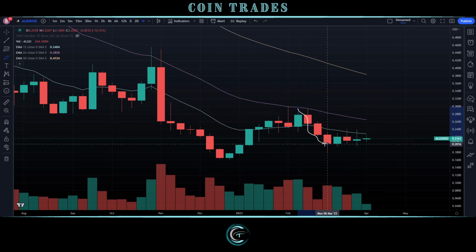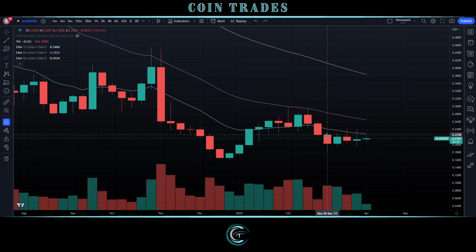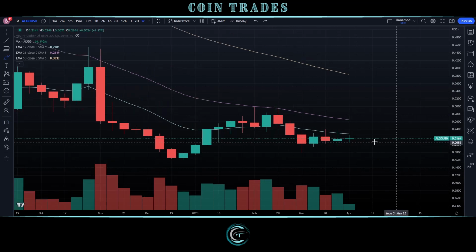So a little bit now of a bear flag on this weekly since we just got extremely small bodies, and you can even see that all of the bullish bodies are still completely fitting inside this bearish bar. So overall, still a downside direction going into this. Typically, we are going to expect this to go downside as well, but a lot of that is going to depend on the current global situation and climate based on what we see out of things like Bitcoin and whatnot. So yeah, really, we are only about halfway through. There's actually about 3 days left for the weekly candle, so still anything could potentially happen on this current weekly.